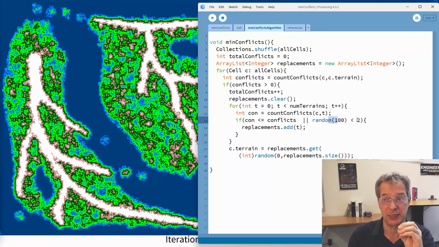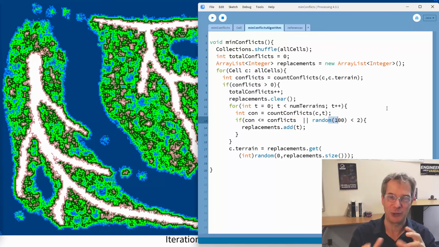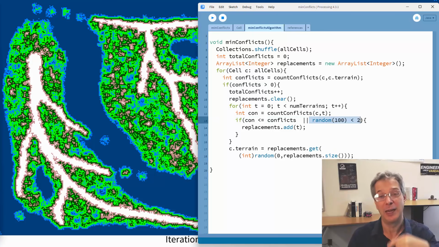So I'm sort of stuck. But it may be that making a random change that actually does give me 3 or 4 conflicts will allow other terrains to change. So probably not critical in this case, but depending on exactly what your reference image is and how strict it is about the rules, sometimes allowing a worst case will break you out of what's known as a local optima.